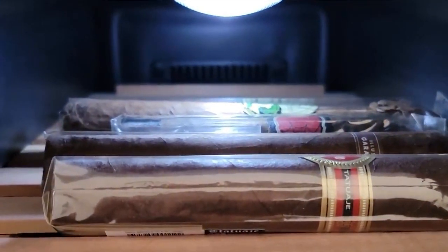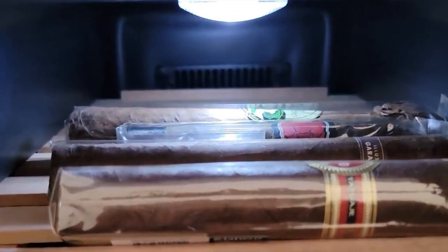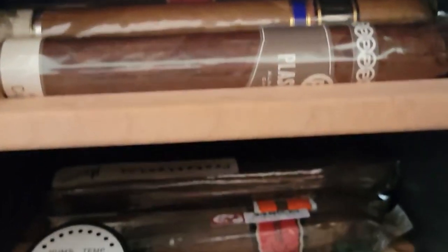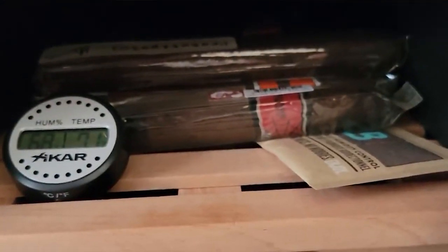Now, that particular light is not very bright, especially when you start getting this humidor filled to capacity and you've got quite a few cigars on the top shelf. At that point, that light almost becomes unusable. You know, really, that was a downfall with both this unit and the Neewer unit.